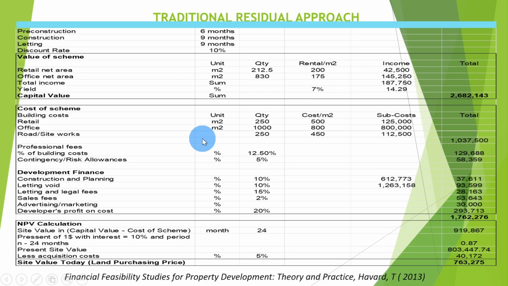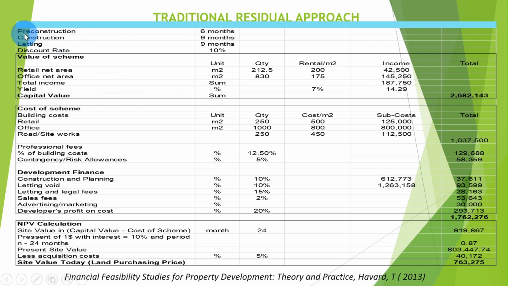So far, we have discussed the time value of money, the yield, and the basic equation of properties for financial feasibility study. In this business case, we will calculate how much we should bid for a piece of land by using the equation: bid land value is equal to total value minus development cost minus profit, and then we will come up with the site value today, which we can use that amount to bid for the piece of land we want to develop.